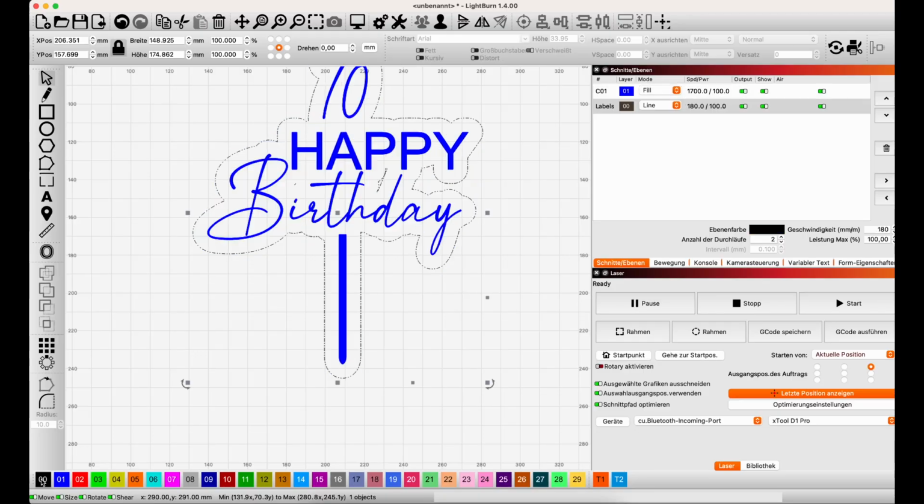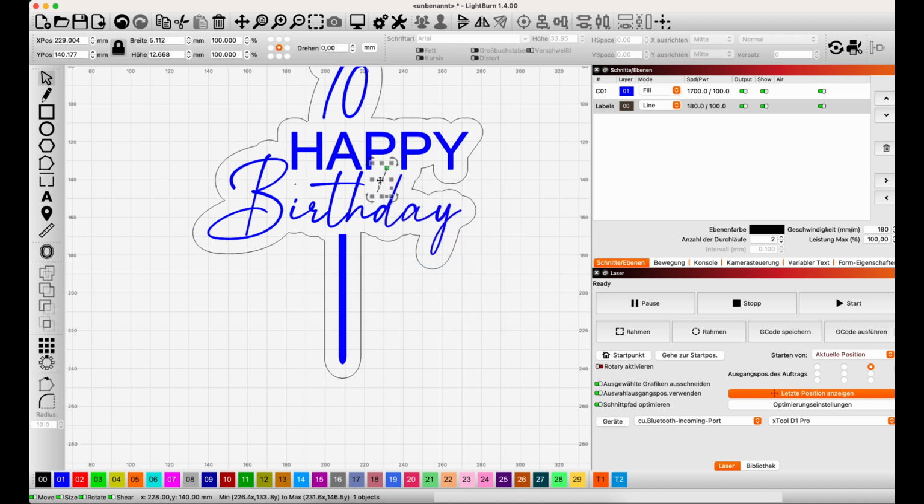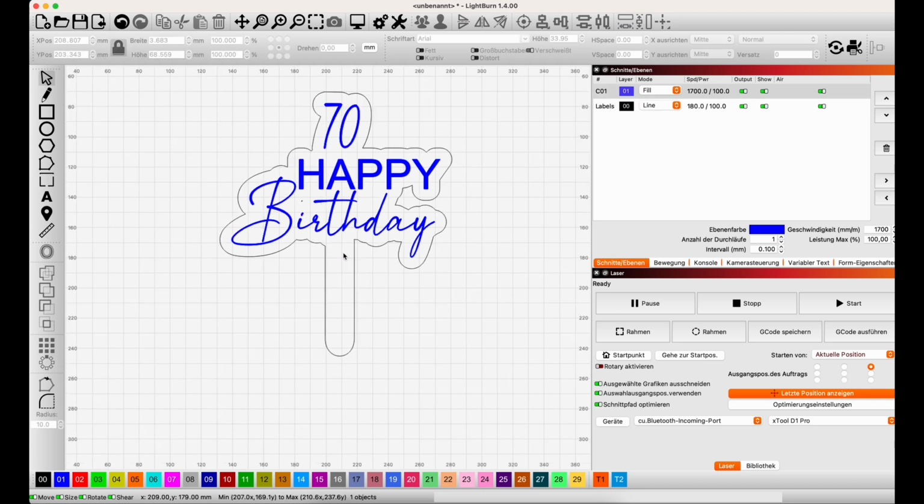And now the trick is to change the outline to a line layer. That's what I'll do. That is layer 0 in my setting. And now when I ungroup this, I can also delete this inner part, and I can also remove this part. And as you can see, we now have a part which is engraved. The blue font that you can see here is being engraved, and the black line is going to be cut.